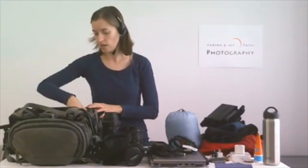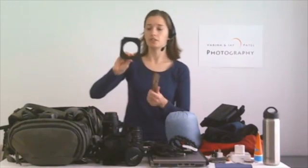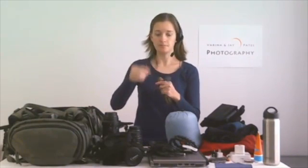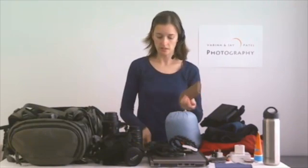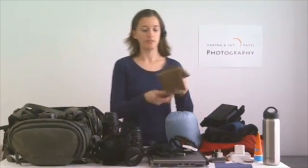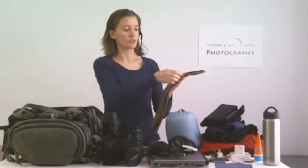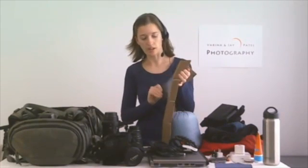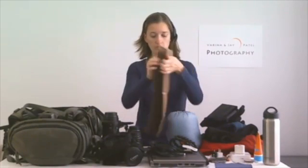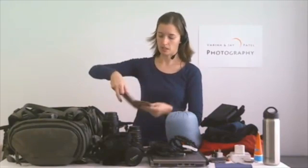I also have my filter system. I have a filter with its adapter so that it can fit on my lenses. And I have my filters in a small pouch. These are graduated neutral density filters and neutral density filters. I have 4 of those that I carry with me regularly. And they all fit neatly in my little pouch there.